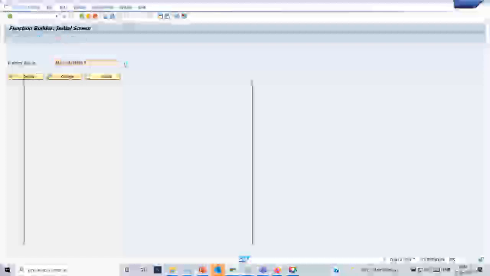The more you see, for example, which one shall I take? I'll take a BAPI. Any function module you can call, sales or material. I'm taking this just to show how the function module import and export call works. So I'll take create material.